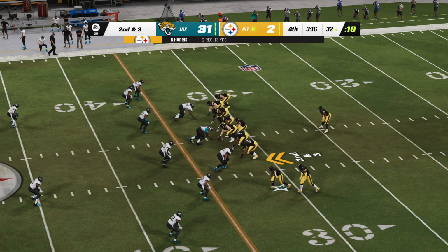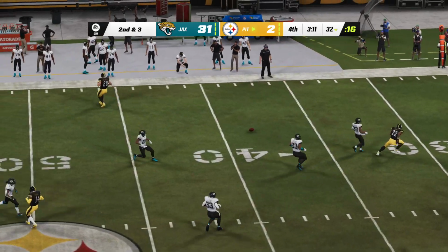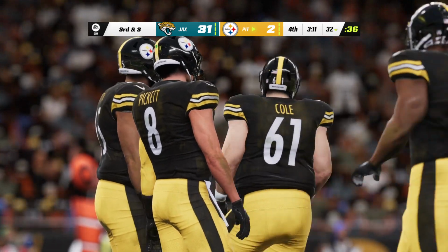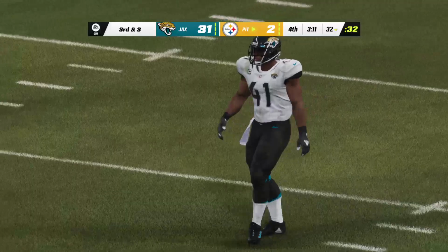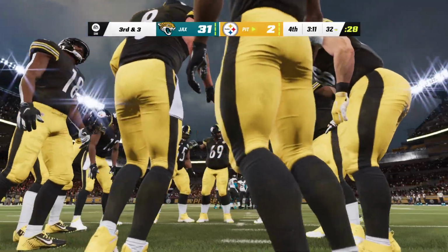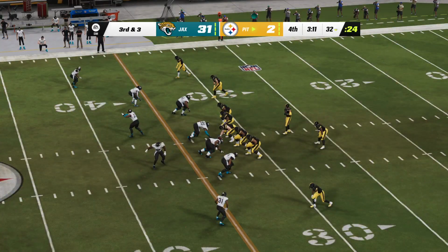And mentally, I think a lot of the guys are already starting to think about, okay, how do we put this behind us and get better for the next time out? This, they'll use as motivation for the rest of the time that they play to hopefully never be in this type of situation again. This has obviously been a bad loss, but one of the few things they can still do is try and throw the ball all the way to the end zone and get some points on the board so they're not shut out over the final 2 quarters of this game.